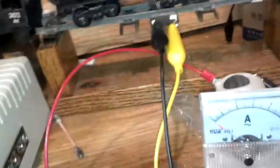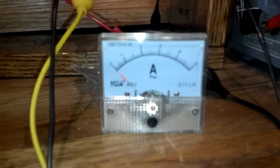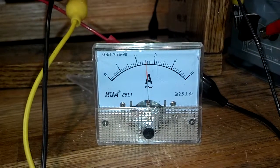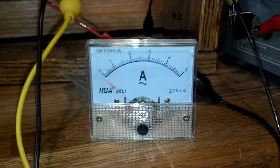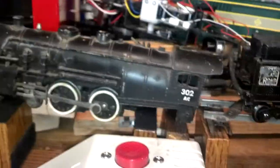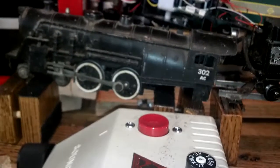What I want to also show you is the amount of amperage draw this engine has — hear that? It's already starting to labor at 2.5 amps. So what I'm going to do now is take it down and lube it, check it, and make sure everything is free on the linkage. Then I'm going to run it again and see if we can get the amps down to 1.5. That's the test.